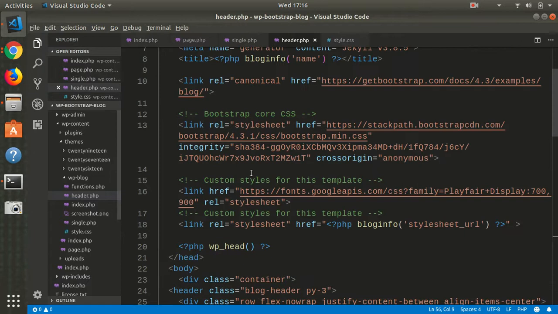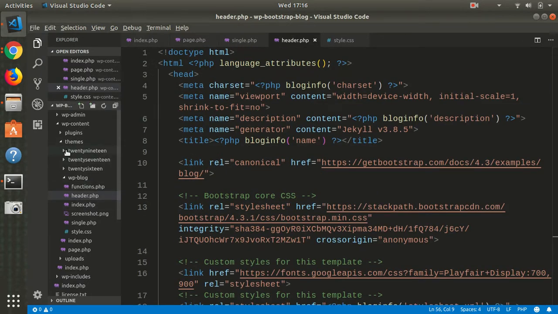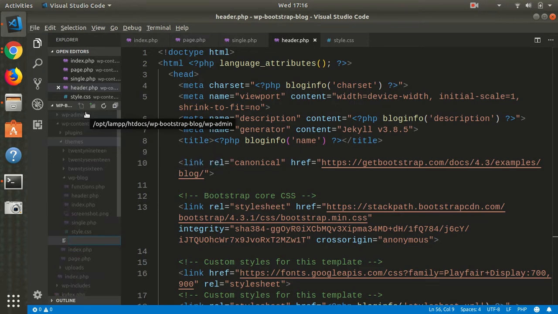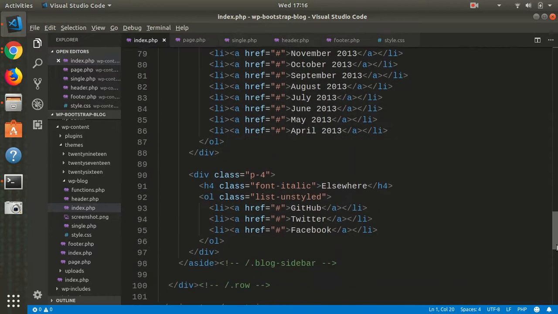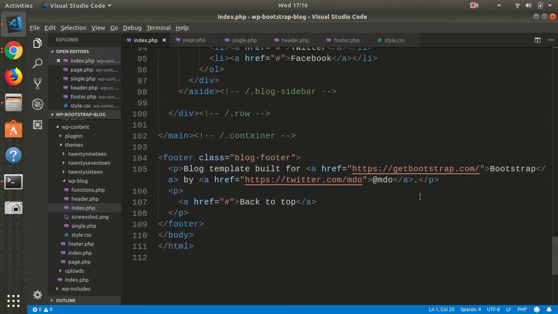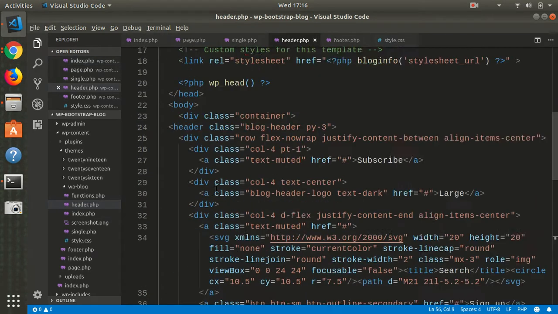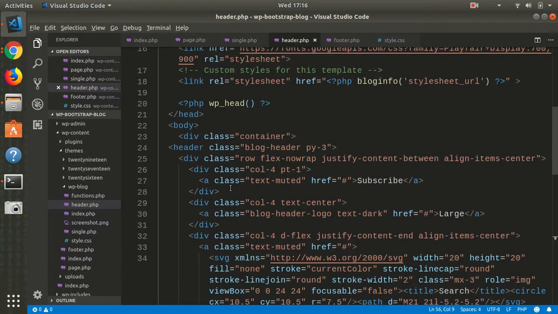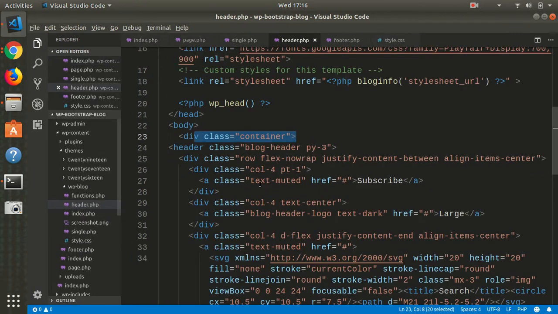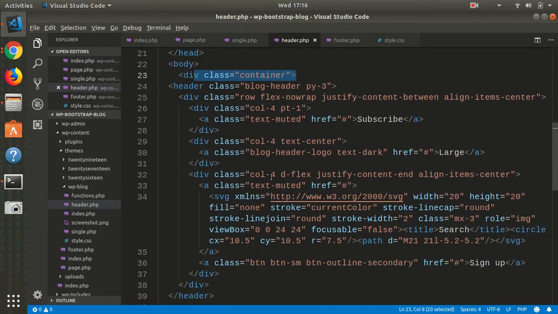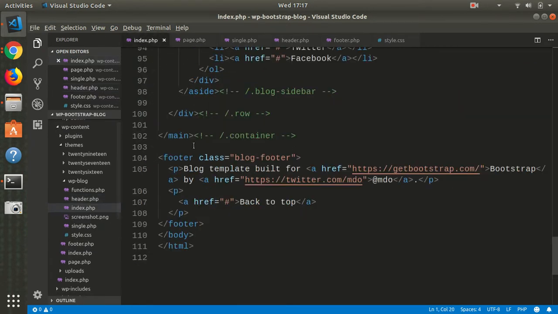So we can also add a footer instead of having a footer for all our files. Basically we can create a footer.php, and inside index let's grab the footer. Let's take a look at the header and make sure about the closing tags. We have the container. Okay, so we need to grab from the container and the row. Let's see, the row is down there, so let's grab from the container.